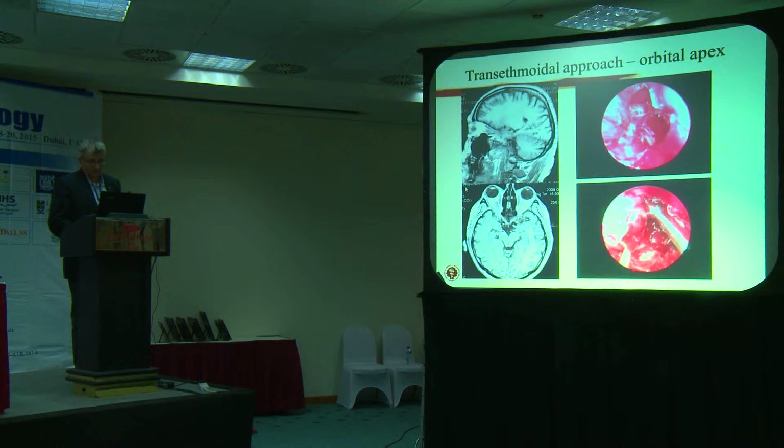So when we have such a lesion here, like in this case, this meningioma of the optic nerve. Sorry for the quality of these pictures, but I want to show you that these muscles at the orbital apex are very close to each other, and there is no space between them. So when we operate, we're supposed to have an assistant or another surgeon to keep these muscles separated, and then we can use other hands and other instruments to dissect the tumor.